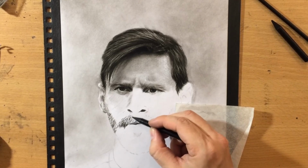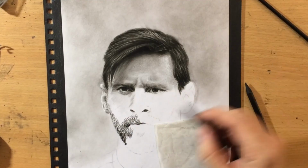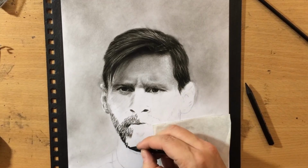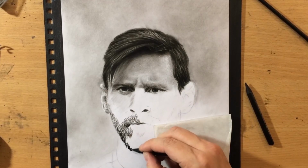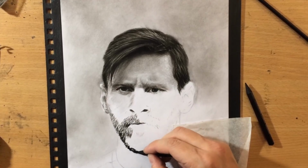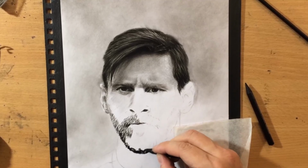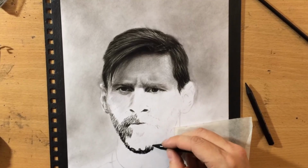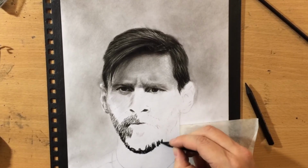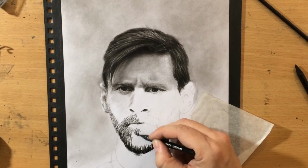The soft charcoal pencil is a bit crumblier and it's a little bit darker, and I just use it here and there for some of those darker shadow areas, like for example here at the bottom on the chin area, or the beard area around the chin and the neck. There's a lot of shadow there, and the hair is more dense there, so I'm just using a little bit of darker value there. That's why I switched to this soft charcoal pencil. Now here in other areas, I'm just going to use a medium charcoal pencil.